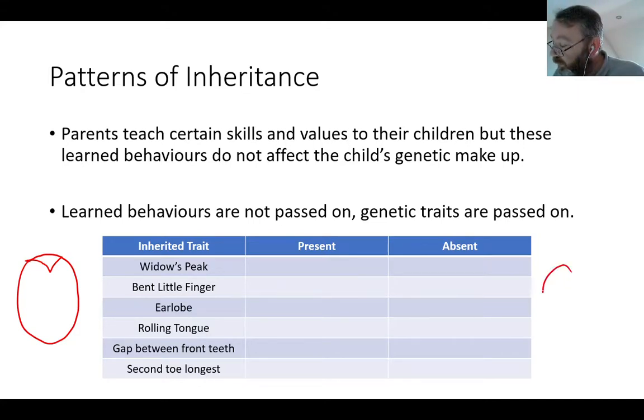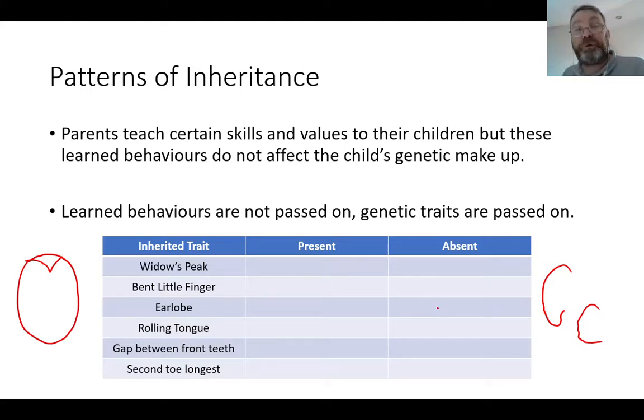The ear will come out like that and it will come down and it will attach. So you get a big fleshy piece like that there. For other people, the ear will simply connect directly to the head like that. There'll be no earlobe. Now again, look in the mirror. Do you have an earlobe or do you not have an earlobe? And tick the box accordingly.